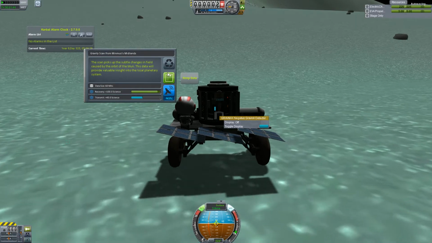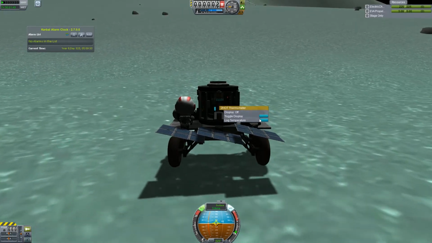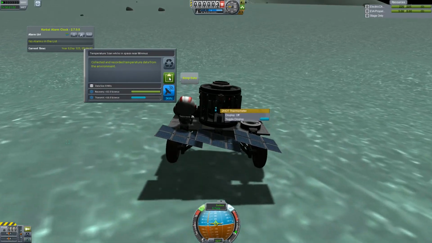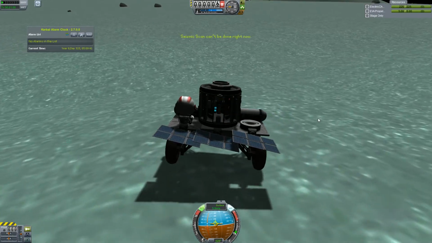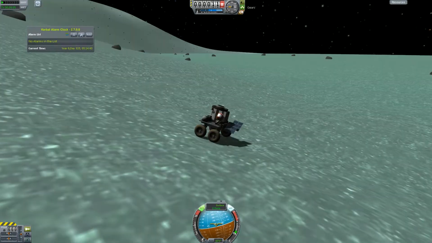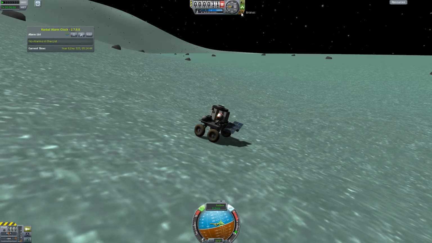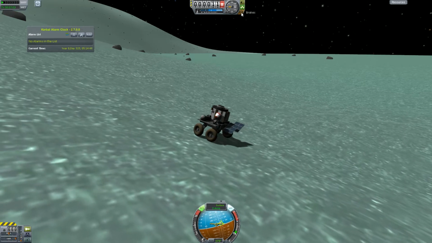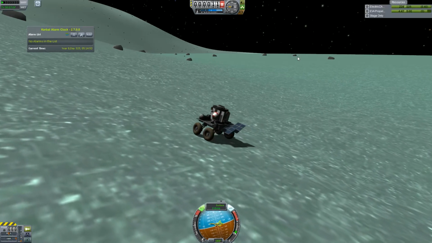Okay, we are in Highlands. Cool. So let's continue gathering data. And apparently we had some fly time here, so the thermometer decided that we are over Minmus, but that's okay. So now we have to turn around, carefully turn around, because this thing just wants to tip over and die.